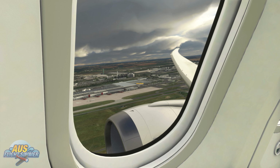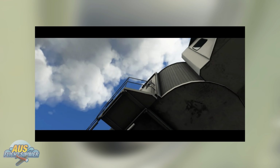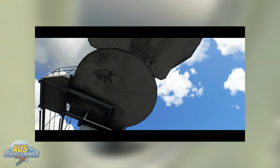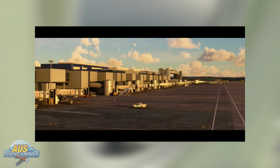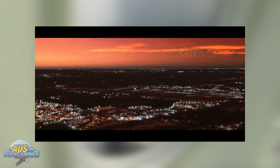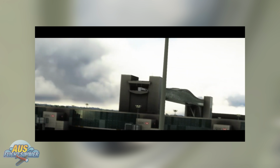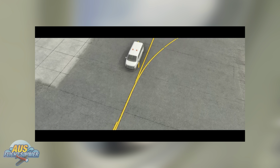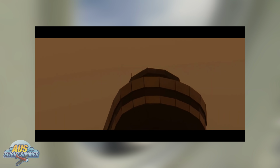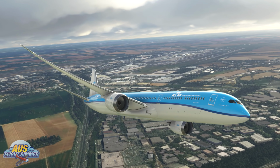Kicking off this week's previews and announcements, the first one goes to the team at Origami Studios, who have previewed London Gatwick Airport for Microsoft Flight Simulator. Gatwick Airport is the second busiest airport in the UK and the busiest single runway in the world. From the trailer, it appears that the airport is in the 2020 and 21 configuration and includes jetways, detailed modelling and dynamic lighting. Origami has mentioned that London Gatwick Airport will be released for Microsoft Flight Simulator 2020 this summer. No feature list or pricing has been provided at this stage.